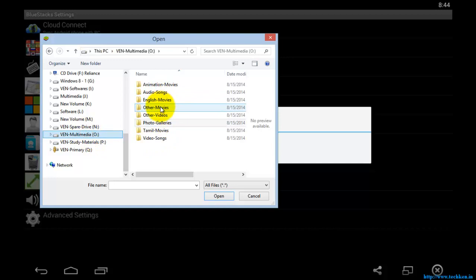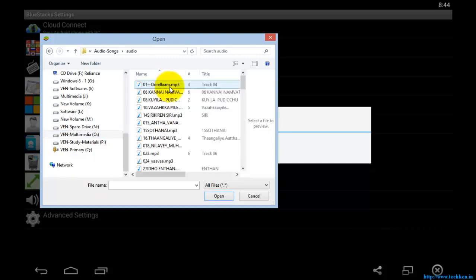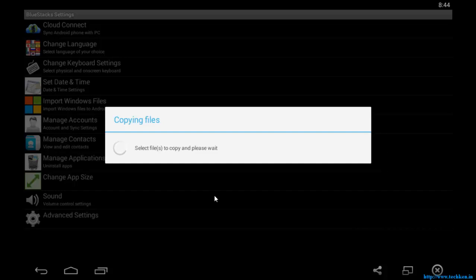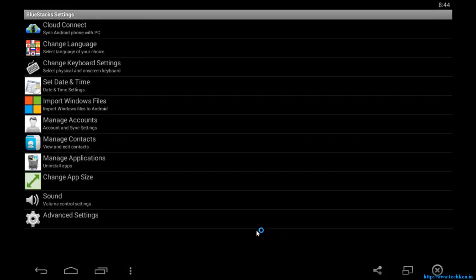Okay, I will just select an audio song. I have selected OK. If you see, successfully imported files, and now you can use these files in your apps.